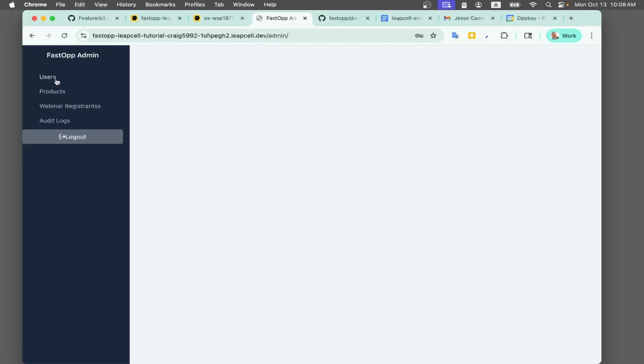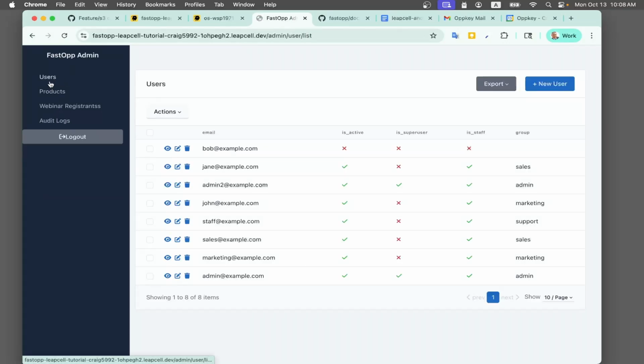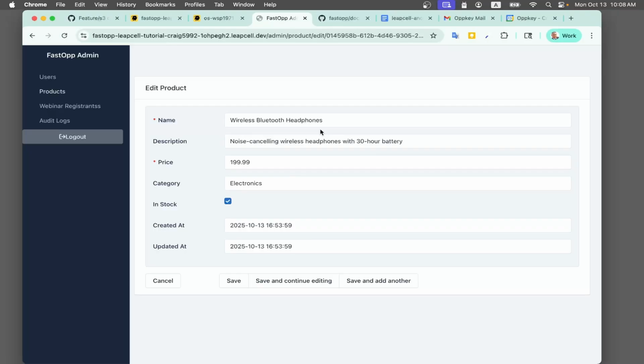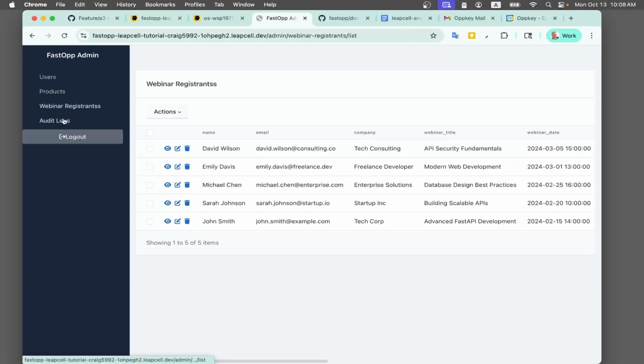So it's whatever you set it for. And then you can access the tables, like individual products, if you wanted to edit it here for testing. So it gets you up and started pretty quickly.